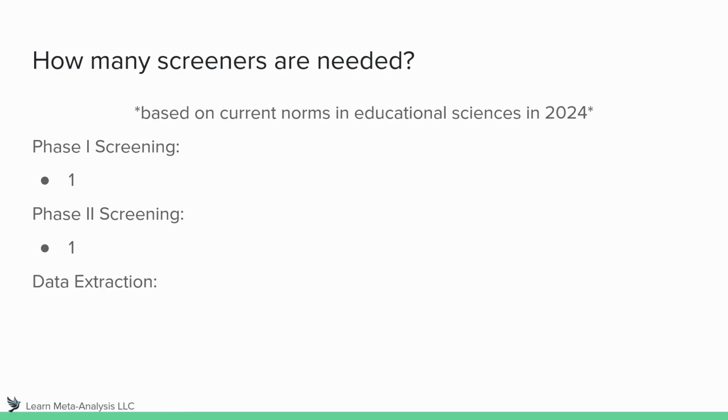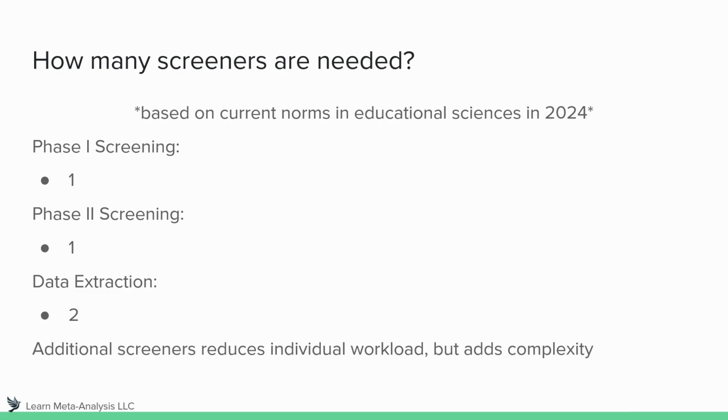Data extraction is different. In this phase, we have to have at least 2 people, and 2 people is often better than more, simply for reasons of trying to get consistency among coders. But we'll talk more about that here in a minute. So, yeah, basically all I wanted to say with this last point here was that we can include additional screeners, right? This is going to reduce our workload. So let's say, for example, that we have 100 studies that we need to extract data from. We could have 5 different people extract the data, but this is going to add complexity because that opens up a lot more opportunity to have inconsistencies in how the data is extracted.